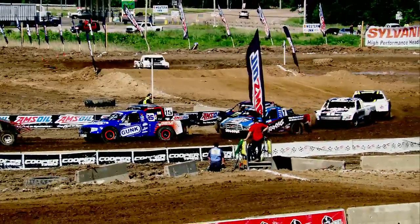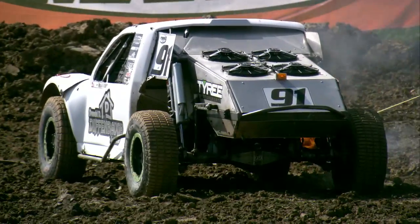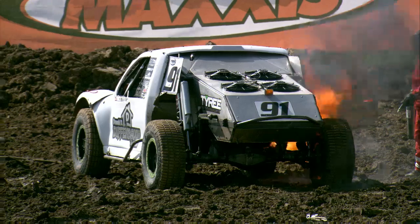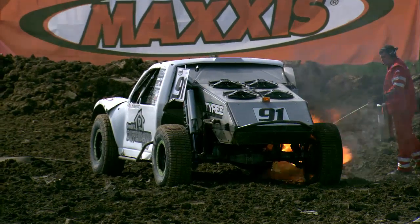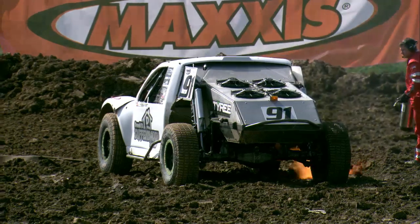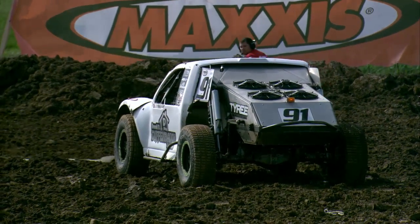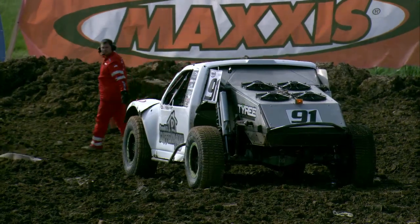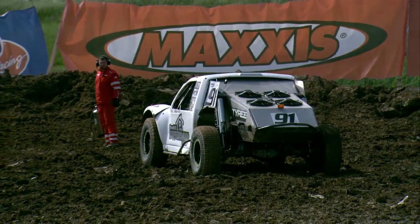And speaking of setup, it looks like Nick Tyree's actually set back up on four wheels. Looks like he's fired up. Yeah, a lot of black smoke. Is that a diesel? I haven't seen black smoke out of the exhaust like that before when they rolled it over. He's burning some excess fuel there out of the exhaust. That's not so good. That was a lot of smoke. It looked like a diesel truck. Hopefully he can get it fired up.